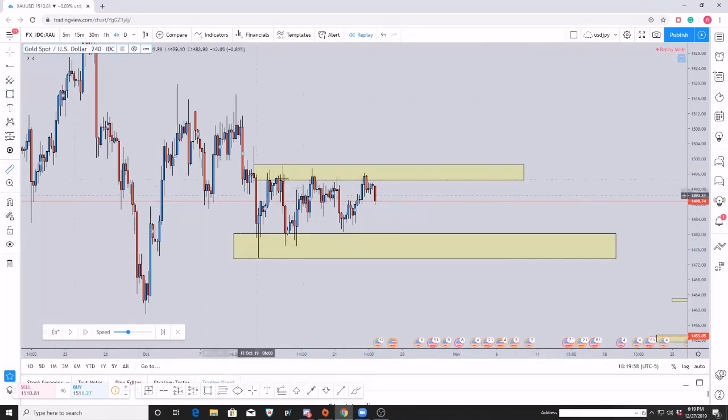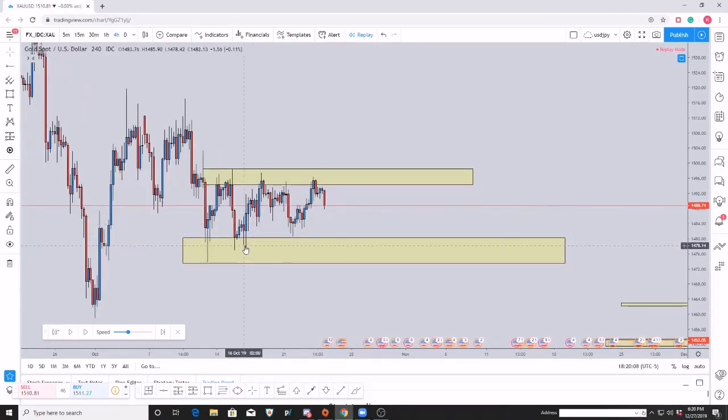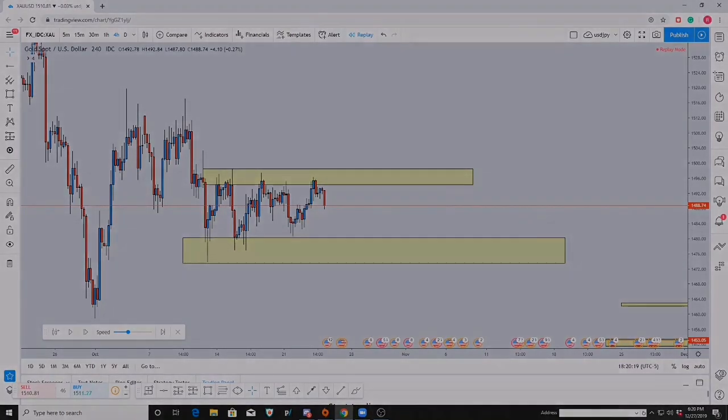In this example, the range was a good 150 pips. You could definitely take advantage of this range on a lower time frame. Again, sell the highs or buy the lows. It's really up to you. But anyways, this video was really just going over the market condition for a ranging market. And again, you have to identify what type of environment price is in before trading and setting up your trade.